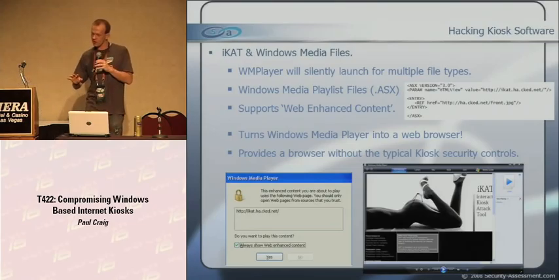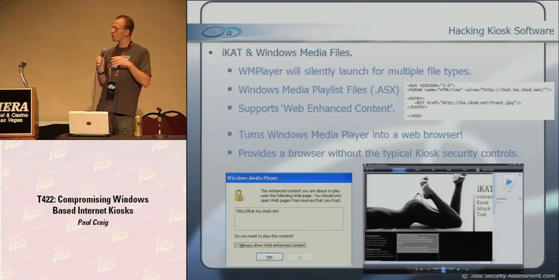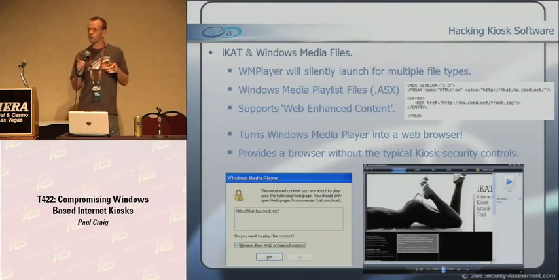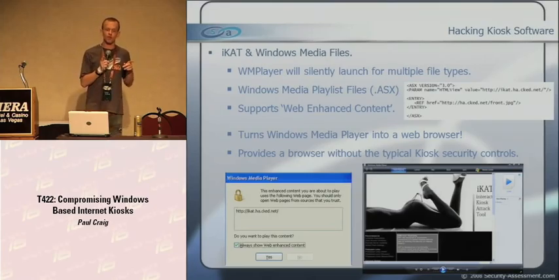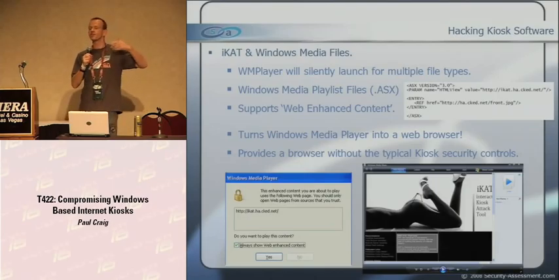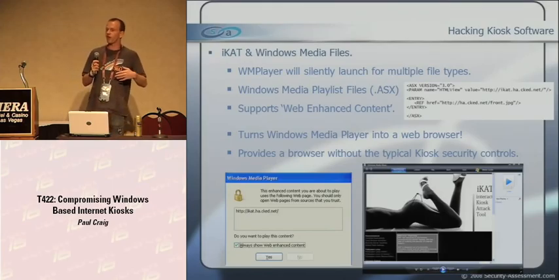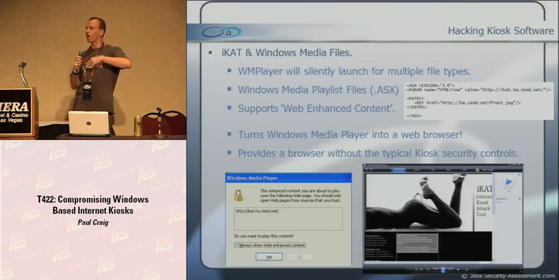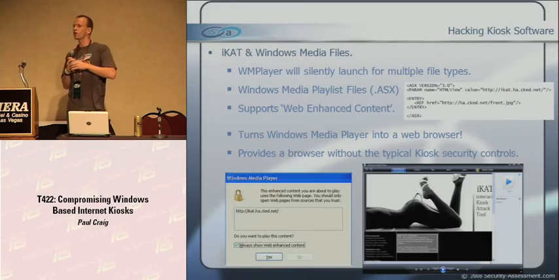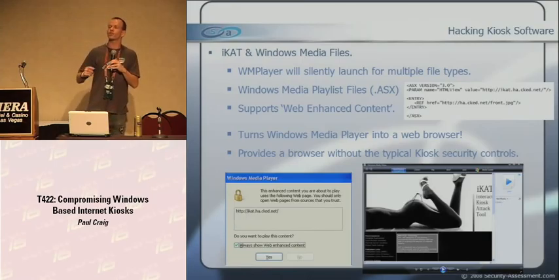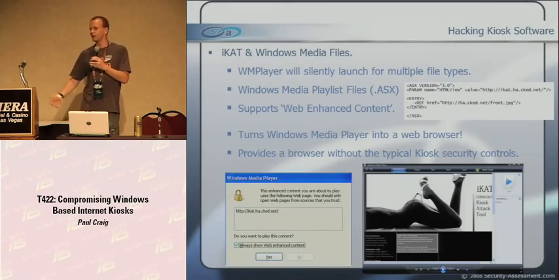Now, this is a really good trick because when you can get Windows Media Player to act as a browser, it essentially gives you a browser with a lower security control than the kiosk. So you decrease the level of paranoia that's implemented in these kiosks, and you can then use Windows Media Player to hack the kiosk again through its browser. Go through the same process. You click everything in iCat, different stuff pops up. You win again. You can use Windows Media Player for your advantage.